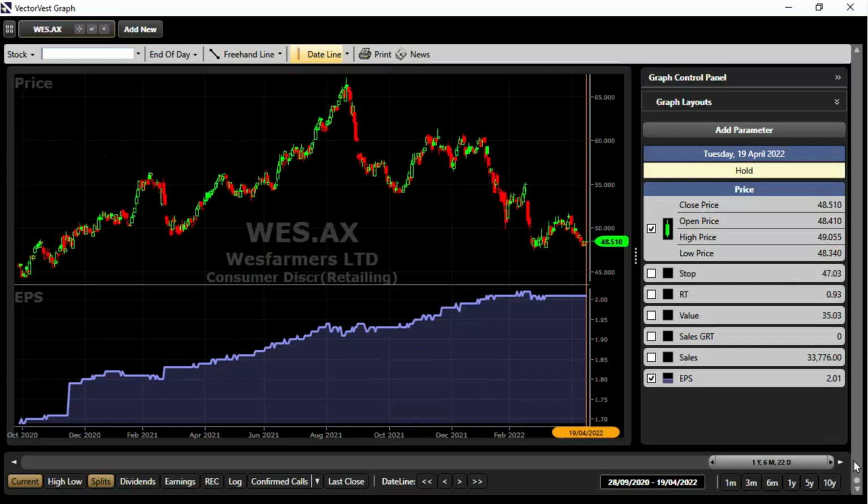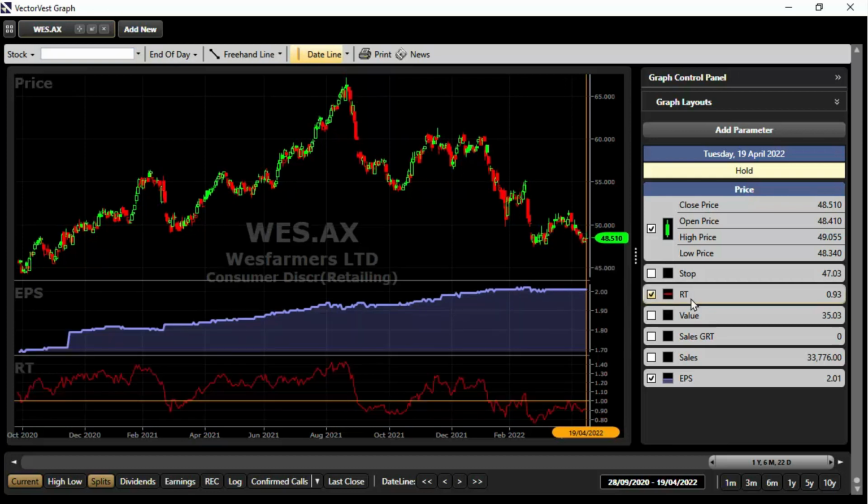All right, scrolling down a bit more here, Wesfarmers. Got to give it to Wesfarmers, earnings are brilliant at the moment. What gives, why is the share price falling away? It's to do with the short-term price momentum, so the technicals have been falling away in the market. Why have the technicals been falling away? Because the overall market is going down.